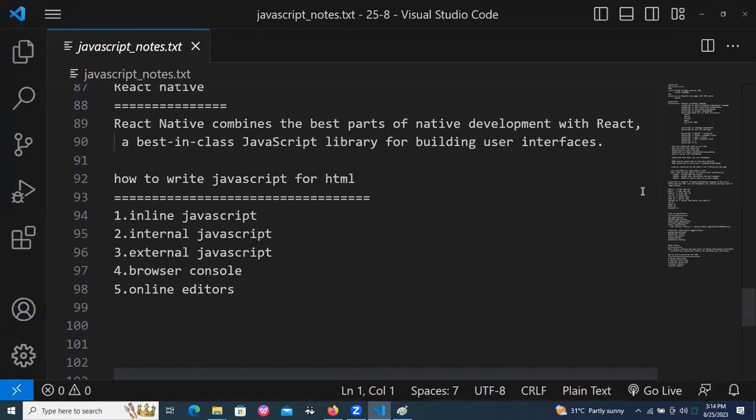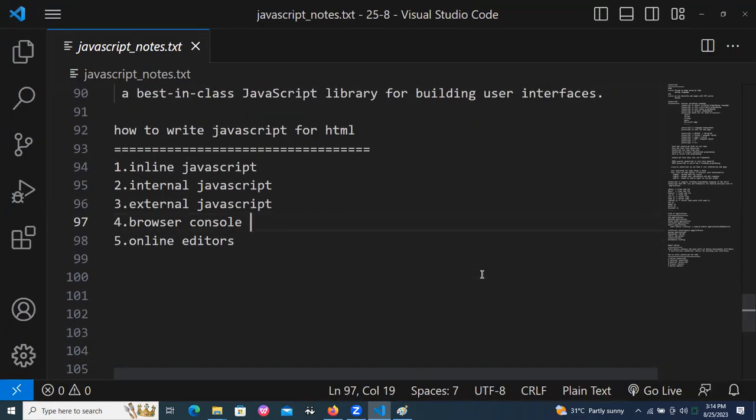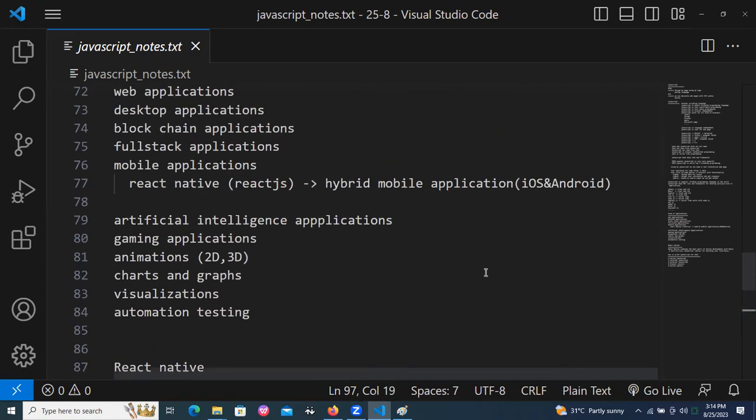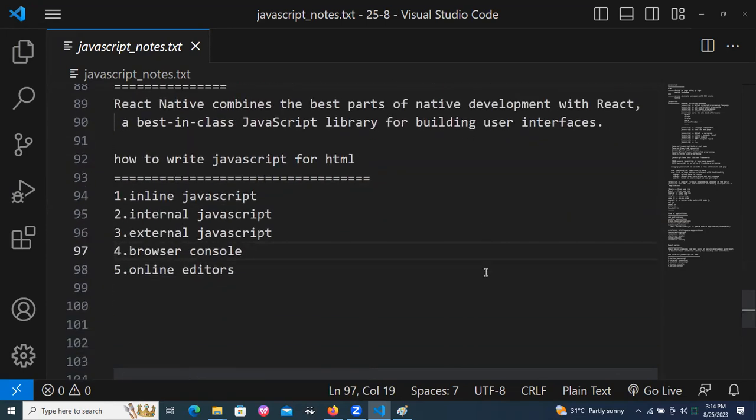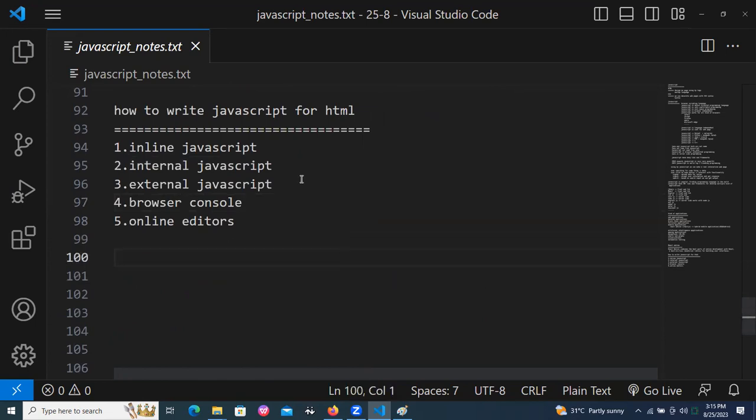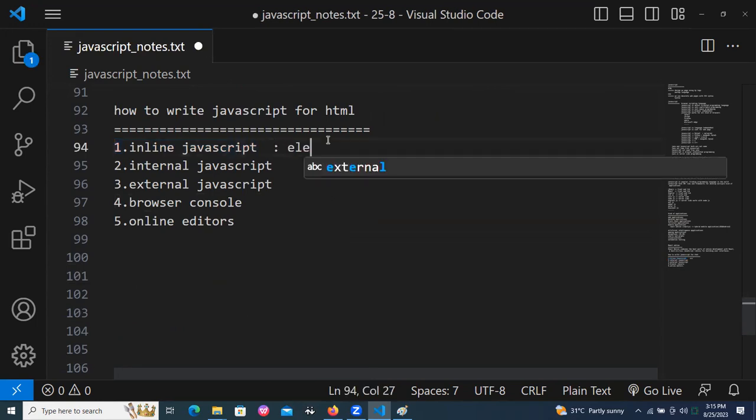What we discussed yesterday: inline JavaScript, internal JavaScript, external JavaScript, browser console, online editors, all these things. So come to the point. First one, inline JavaScript, I already discussed. Inline JavaScript is element specific JavaScript.